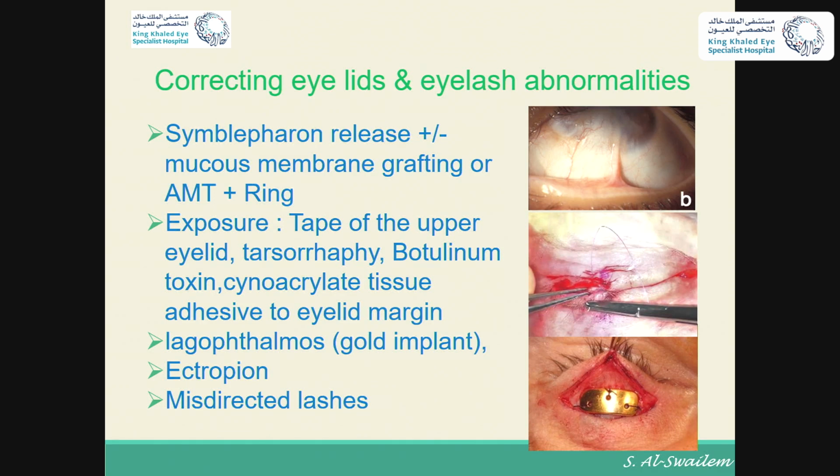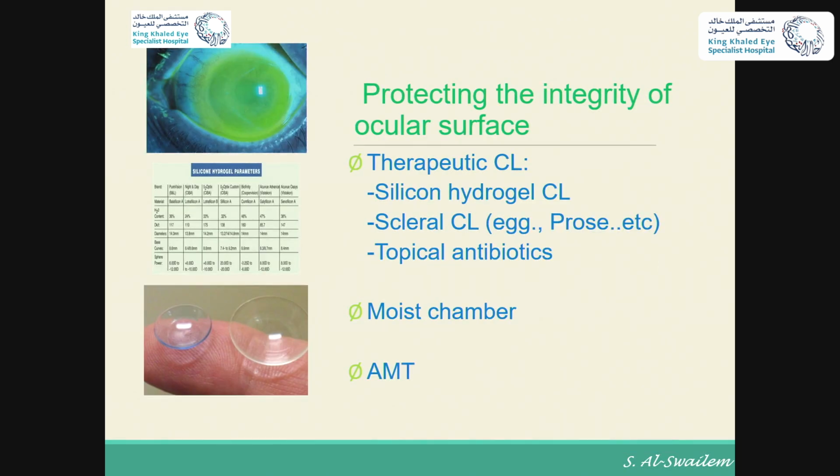The oculoplastic sometimes inject the patient with botulinum to cause drooping of the upper lid, okay? And in some situations, you can use cyanoacrylate, just trying to seal the eye, especially if it's not a seeing eye. You don't want it to perforate. And at the end, some of them do gold implants. Correction of entropion and ectropion is very important. Anything that will destroy or rub against the epithelial surface needs to be removed. And also the misdirected lashes.